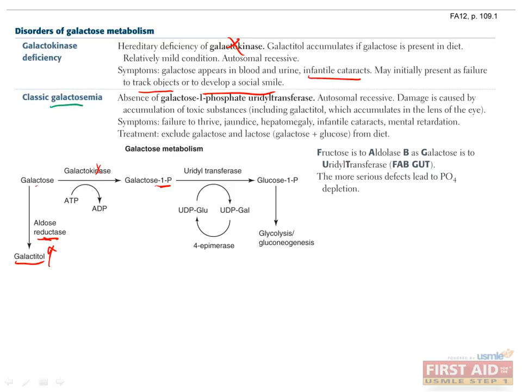Classic galactosemia is a more serious autosomal recessive deficiency of galactose 1-phosphate uridyltransferase. This causes both galactose 1-phosphate and galactitol to accumulate inside cells, so it causes some of the same effects as galactokinase deficiency, such as the infantile cataracts, as well as some new ones due to the galactose 1-phosphate accumulation, such as jaundice and hepatomegaly.